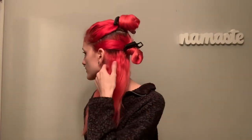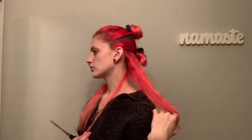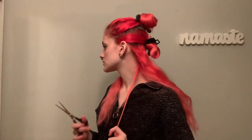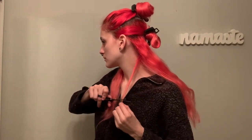So the important part really is my ear, and that's not this section, so not really gonna be too worried about that. Can you see the difference? I'm cutting off inches, babe. Inches. Okay. Is that 6 inches? You tell me.